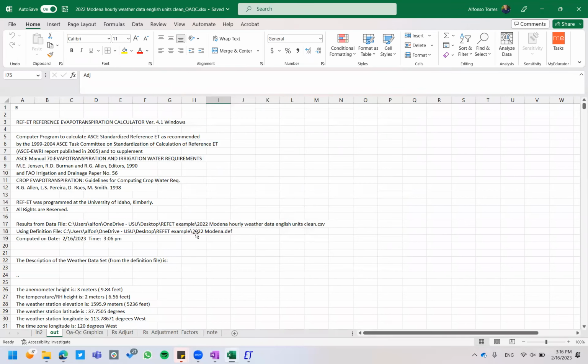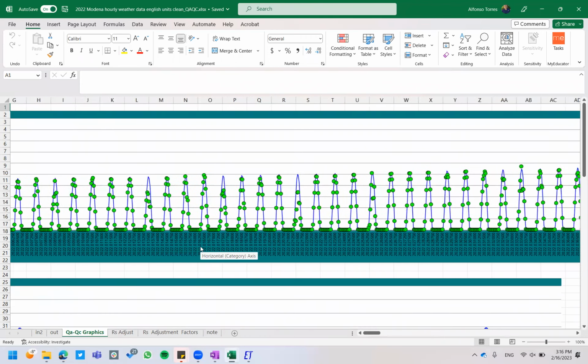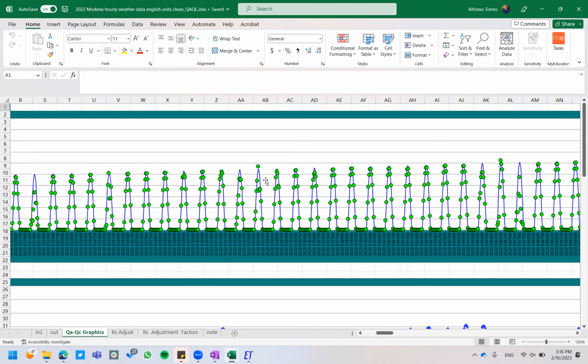On the spreadsheet that was opened by the QAQC, the first graph is the solar radiation. Now let me explain when it has bias or when there are errors in the data. If you have many of these points, you see that the top of the blue line and the dot are separated.